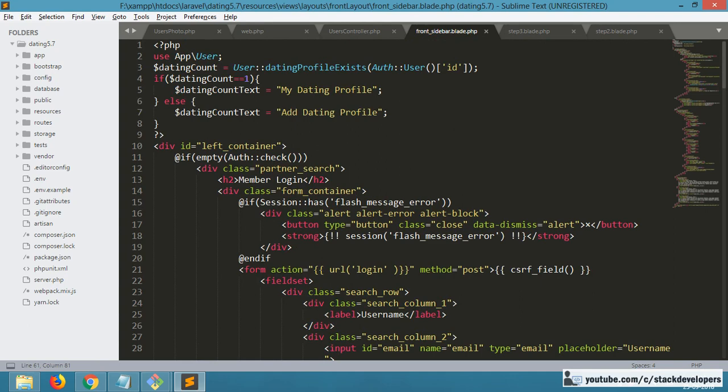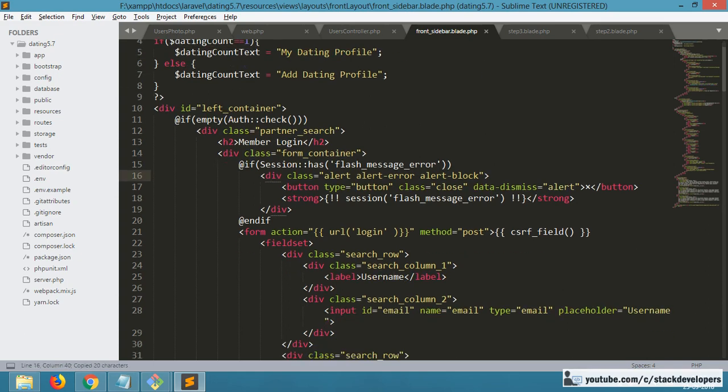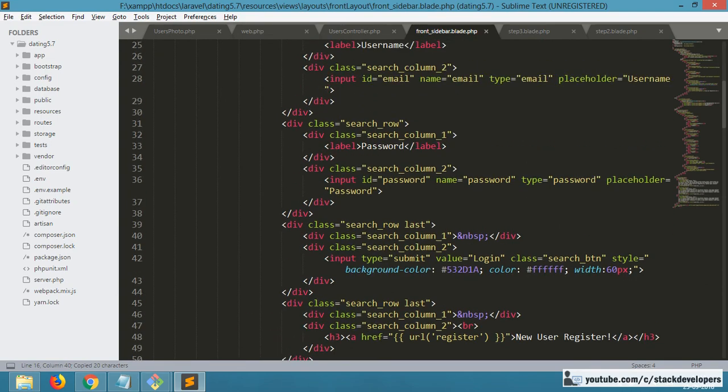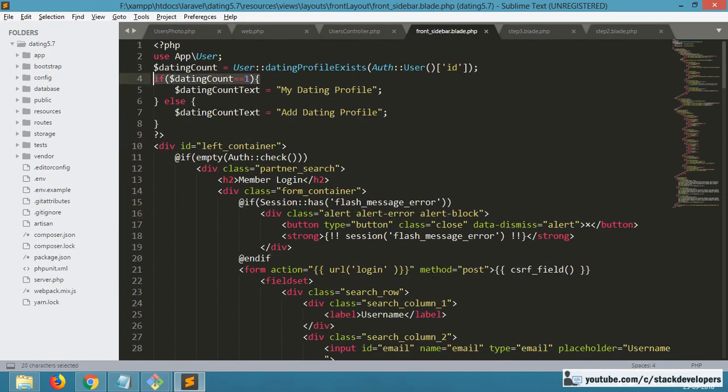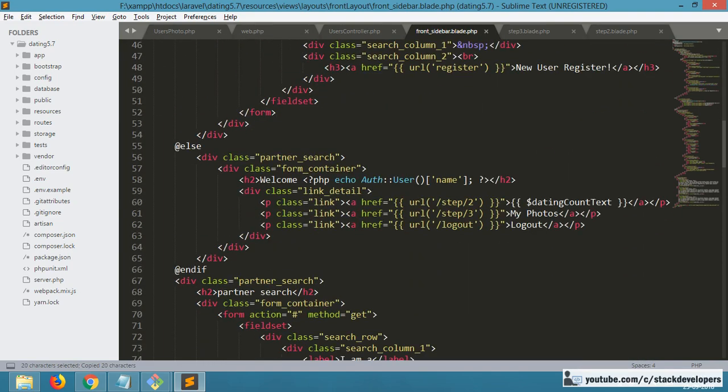See here we have done dating count equal to 1, then my dating profile, otherwise add dating profile. So we can do it like this, but this is going to display always, it will be the same, and this condition we can add there.